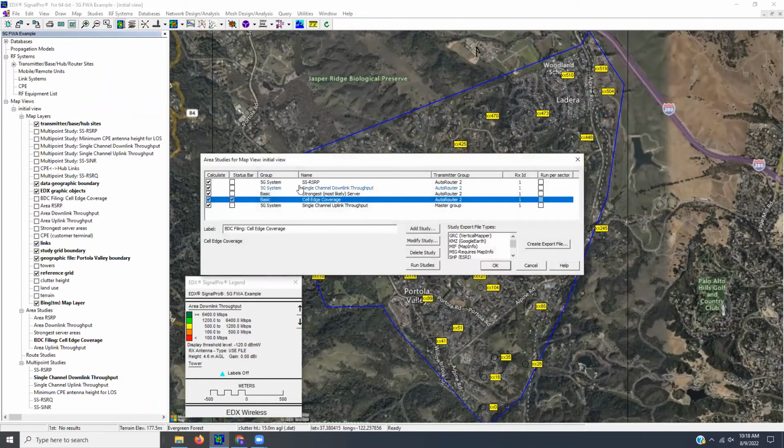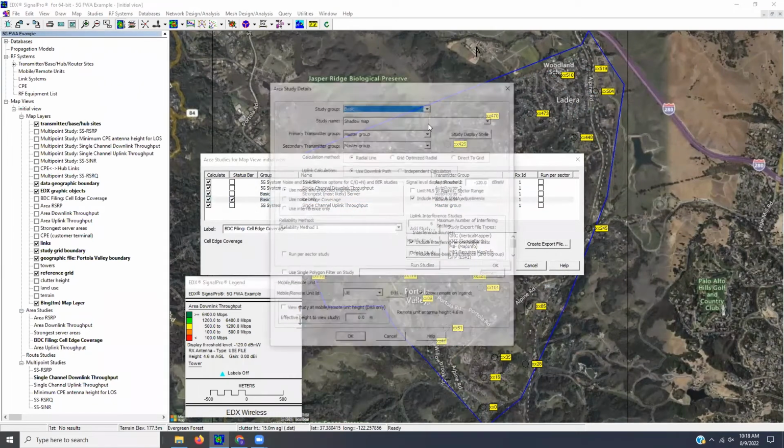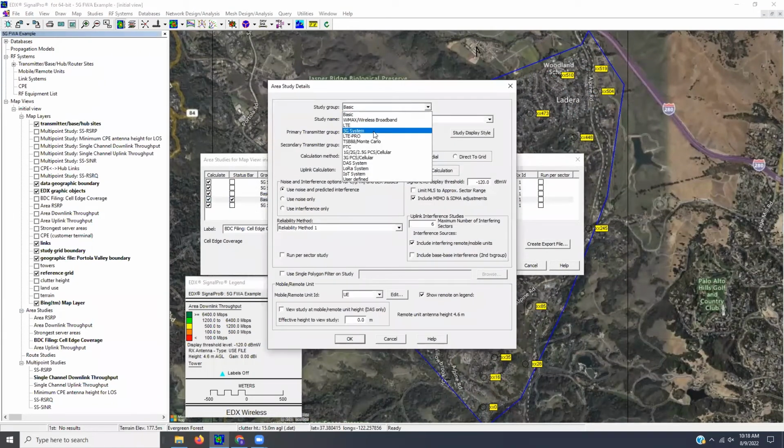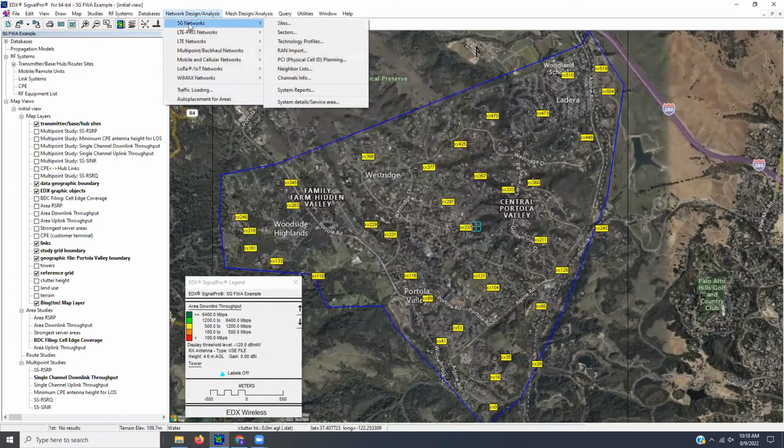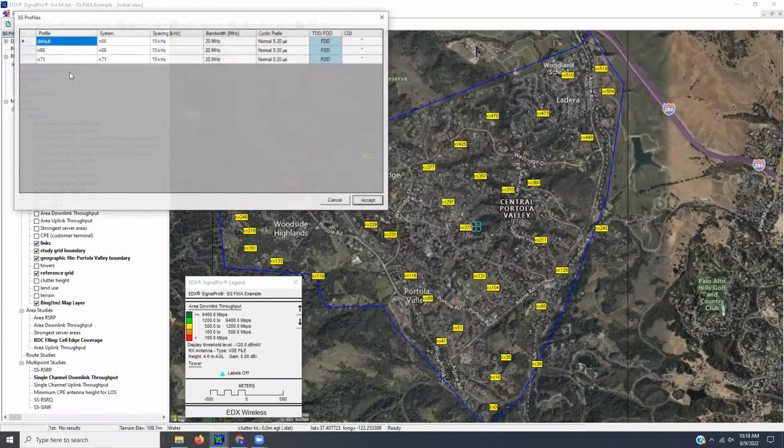And so what I've done here is I've gone into area studies, and I've added, in this case, since I'm using a 5G technology, my 5G studies for RSRP and downlink and uplink throughput. And of course, I've set that up under the 5G networks. I've set up my details as far as the technology profile I'm using, the frequency band, all of that.